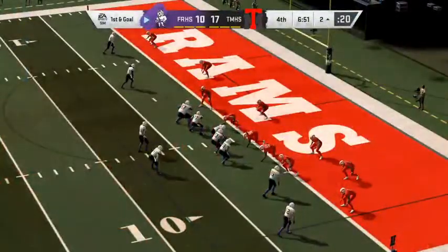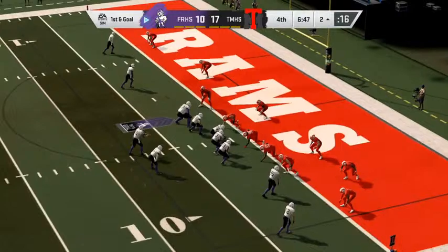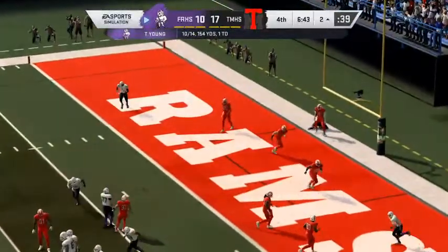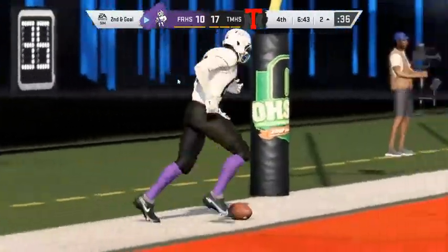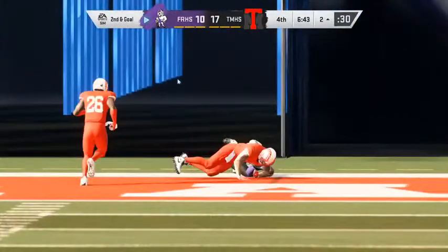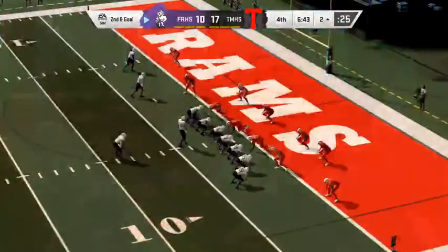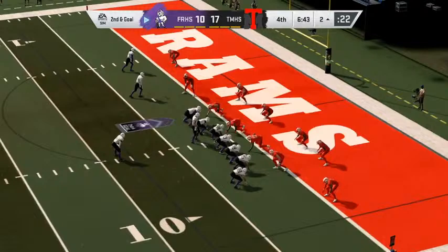A looming decision to make on the conversion, down 7, but first things first, they need to score as they come up on first and goal. Back to throw. Back of the end zone. Could he get his feet down? No, it's incomplete. It is tough to complete passes against zone defenses. The windows that you see open, they shrink pretty rapidly. How about being able to hit a moving target against a zone before the next guy can get there and make a play on the ball? Not easy for any quarterback. No matter the situation in there, the defense won the battle.